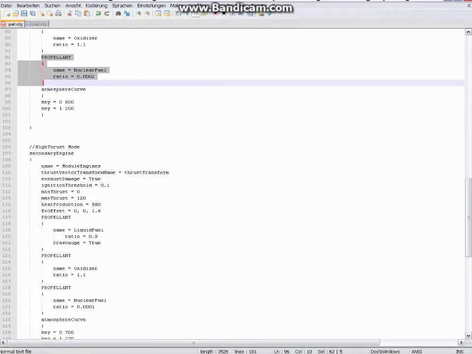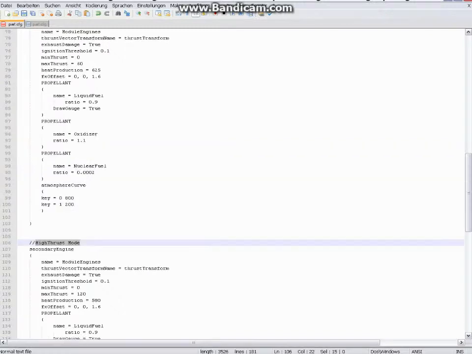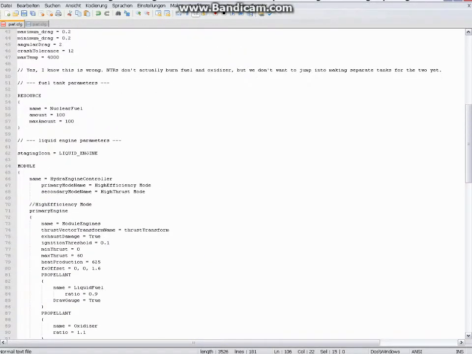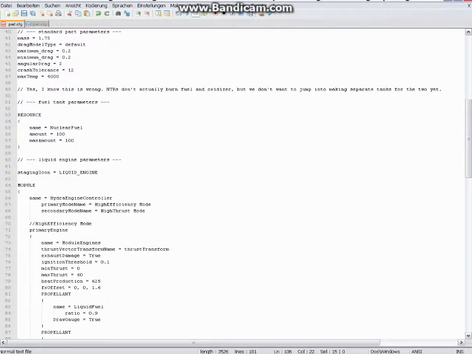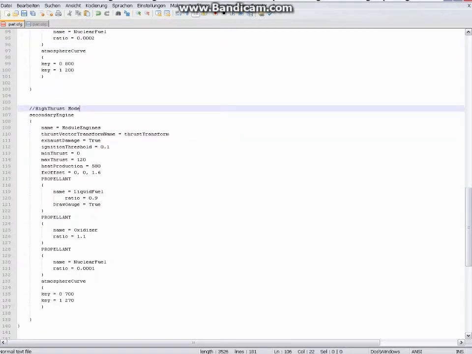Okay, now comes the interesting part. The secondary engine mode. You put in this name. This is important that you have the name correctly. Where is it? That you have to put the name here, and you have to write mode. Then you have to write it here again. So this module doesn't ignore what is behind the 2 backslashes here, but searches for that. This is important to know. And of course you're not allowed to make typos.